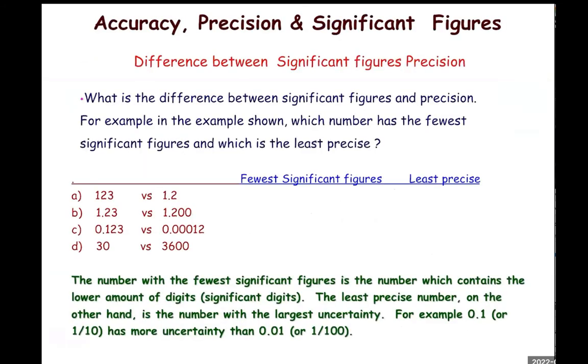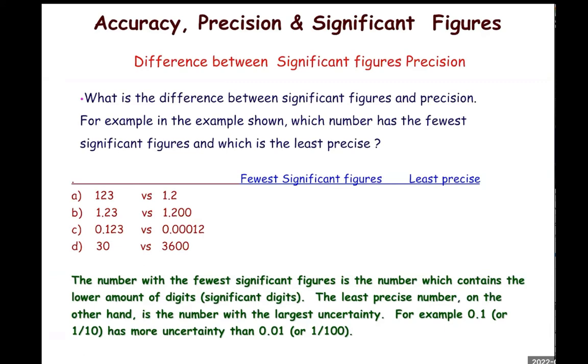So let me elaborate on that. Okay, first of all, you've got to understand the difference between least precise versus significant figures. If I measure, say, the length of this paper, and I tell you, oh, it's about maybe a foot, 12 inches, then you're going to have some sort of approximation. If I tell you that this is 11.78 inches, then that's more precise because I'm telling you a measurement to the 100th of an inch, plus or minus 0.01, 11.86 inches to the 100th place. So that's a finer measurement than if I told you it was a foot, because a foot is plus or minus an inch or two. Okay, so that's what I mean by least precise versus most precise.